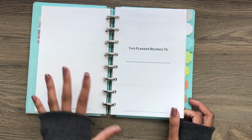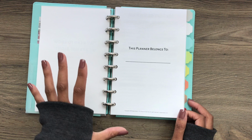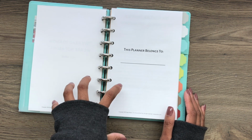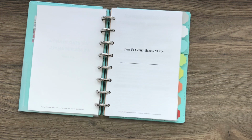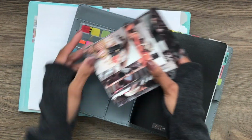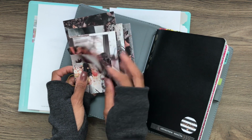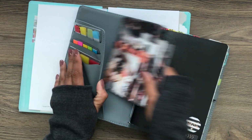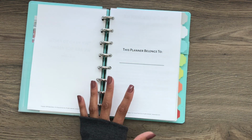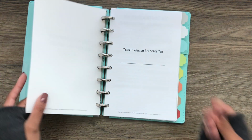Now, I get questions, y'all. Words today. I get questions about paper fairly often. People ask me what I print on, and that's usually in reference to what I print pictures on. So for instance, I'm going to sidetrack here for just a second. For instance, this is my Stalogy. I printed out this collection of fall photos that I got off Pinterest. These are not mine, not mine to give out or anything. I got them offline. And people ask, what kind of paper do I print on? And I always print photos of that nature on 32-pound paper. Same for planner inserts. I love 32-pound paper.